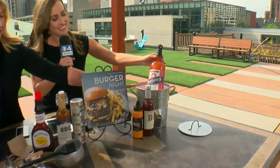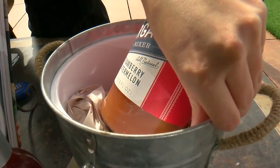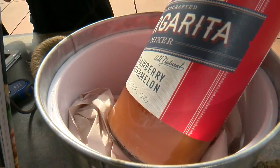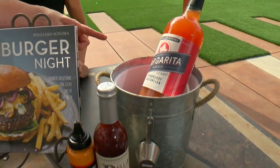And then some drinks. I love this little bucket because it has the little shovel. That's insulated too. If you can show the inside of that bucket — it's got like a cooler insert. I thought that was really nice, so you can have your bottle of wine. It's not as big as those big tubs where you put a bunch of beer, but that's nice for you and the family out on the patio.